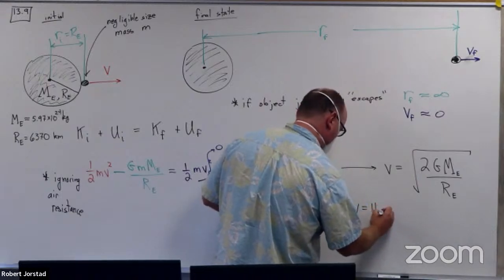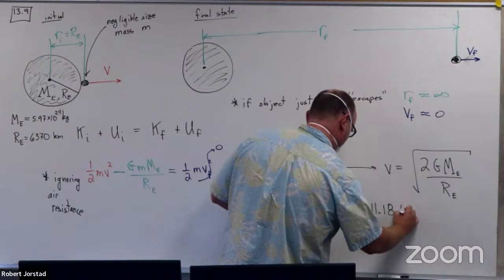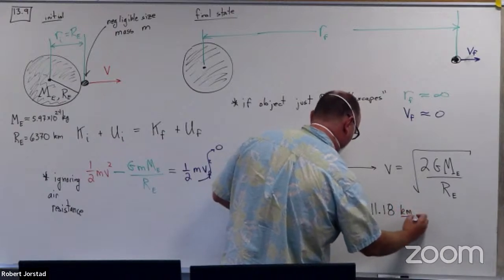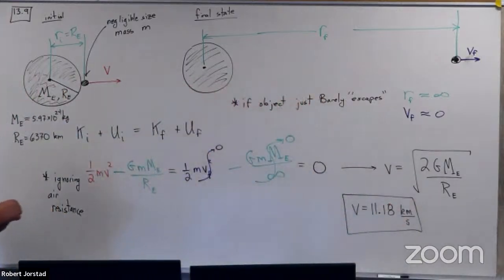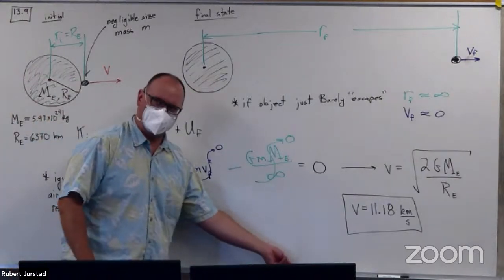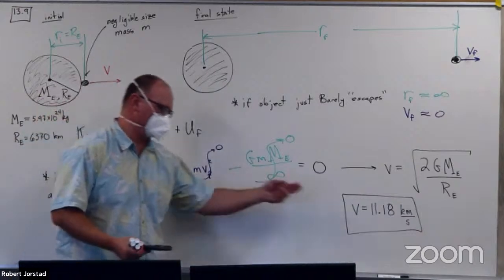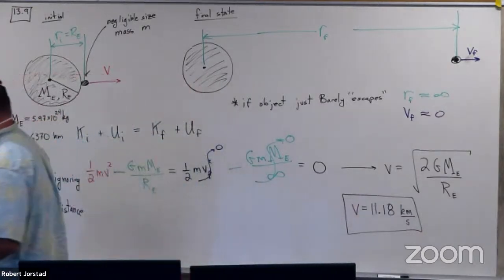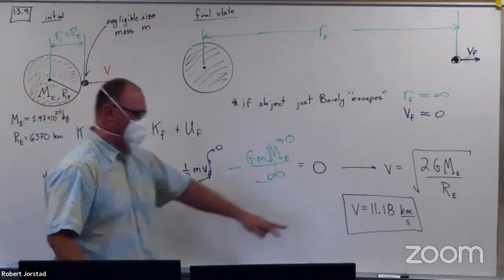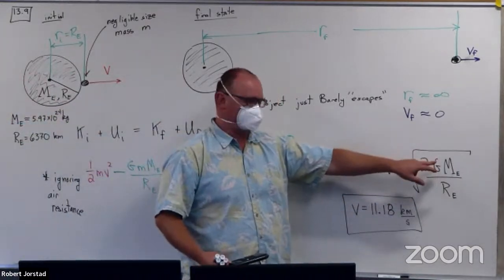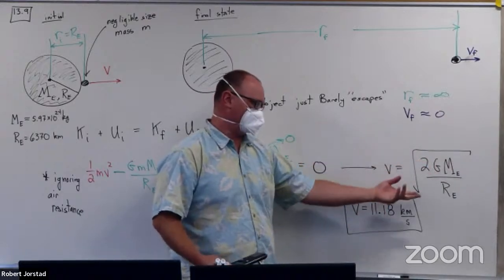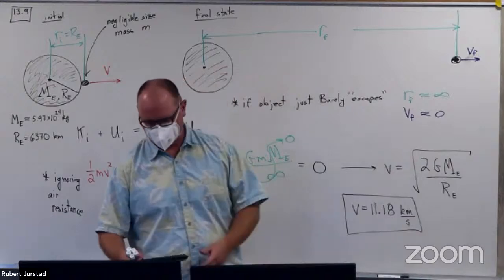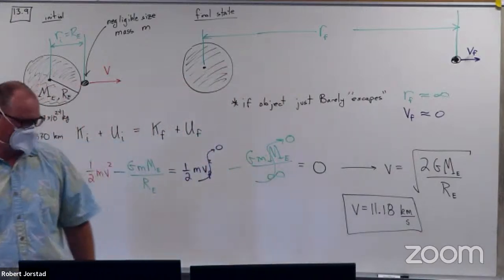I'm going to switch to kilometers. So just shifting it back by power of 3. Notice I did all the math in meters, and then I changed it back to kilometers at the end. You can't keep the kilometers going in here because this is in terms of meters, right? So you got to switch everything out to meters and kilograms, do the math, then switch the prefix back. All right.